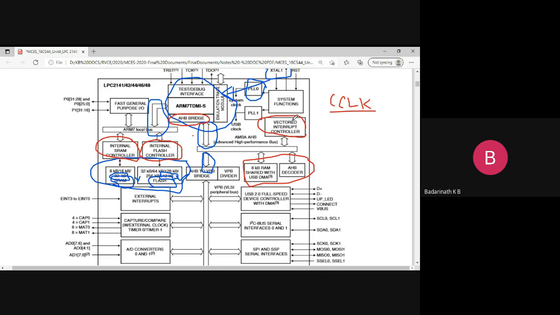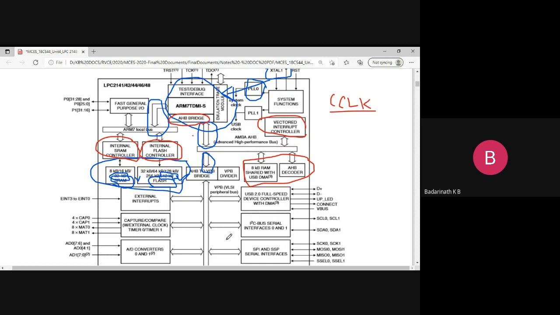What is the meaning of an interrupt controller? I said when I was discussing the unit 2 architecture, this core receives requests called interrupt requests, in the form of FIQ and also in the form of IRQ. Who generates the requests? The different peripherals present inside. Look at this. Whenever these peripherals require the service of the core, they request the core through interrupts. What type of interrupts? Two interrupts are there, one is FIQ, the other is IRQ. This chip has only two pins, one FIQ and one IRQ.